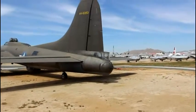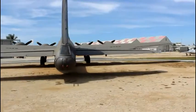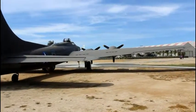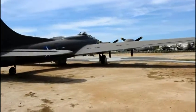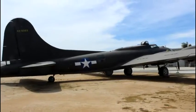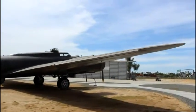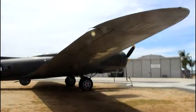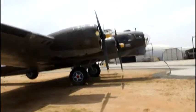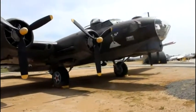Speed-wise, they can travel over 237 miles an hour, depending on the bearing. There are six of these still flying around the world today. They're owned by private corporations, and at different times of the year they'll fly to different cities around the United States and give on-the-spot tours, both static tours as well as flying tours of these particular planes.